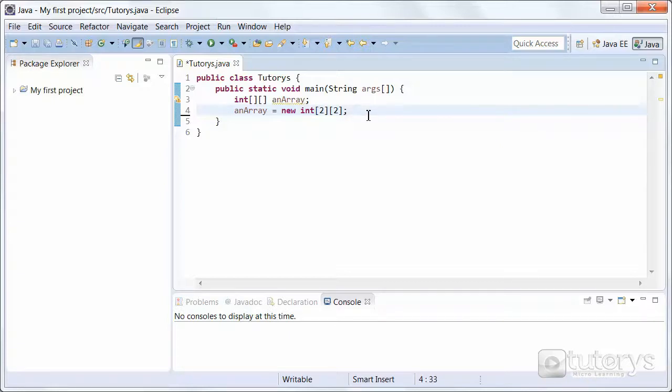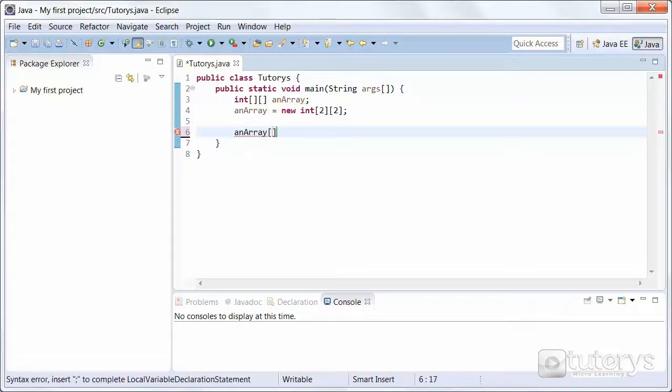So now that we've declared the multi-dimensional array that we want to use, we're going to fill in the elements of our array, starting with the first row, anArray, and then we have to use the indices.